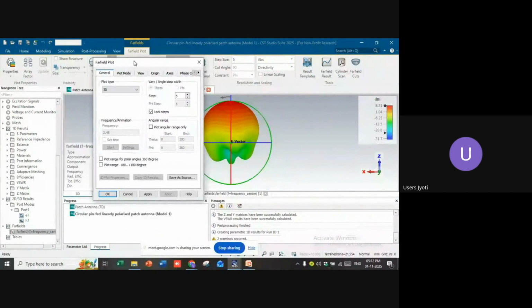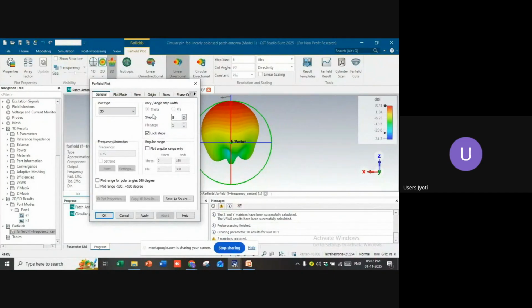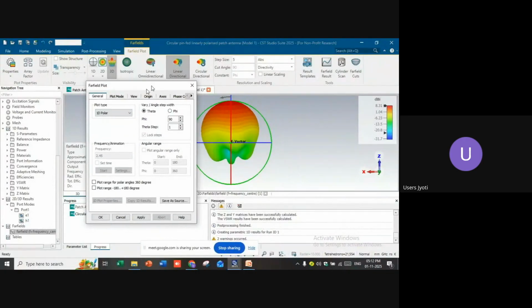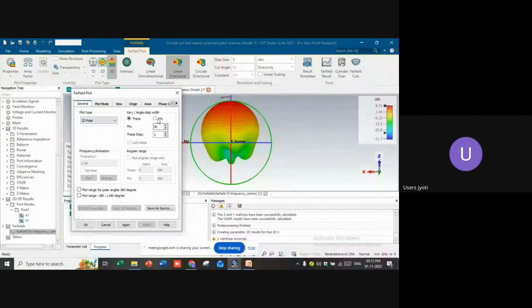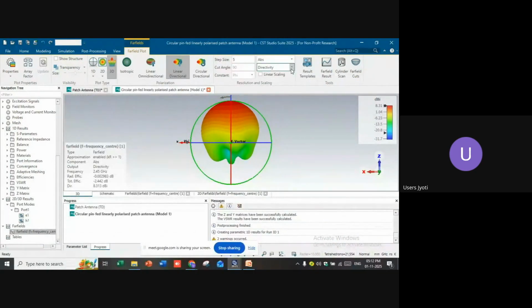Plot properties are there. Here you can just change the theta and the phi value in 1D polar. If you change the theta, you can keep the phi constant, and if you change the phi, you can keep the theta constant. Apply the values and click on OK. You can see the 1D graph of the E plane and H plane as well. Also, you can see the directivity, E field and H field. For E theta and E phi at 90 degrees, you can see the cross-planar and coplanar as well. Here you can see, one second.